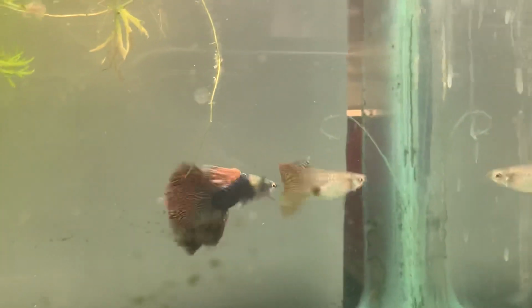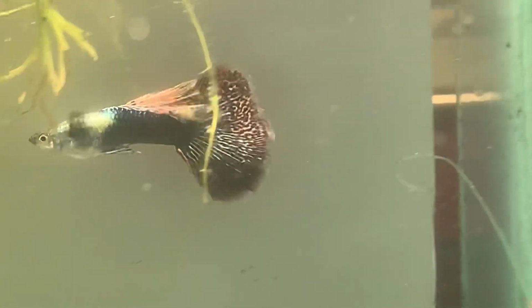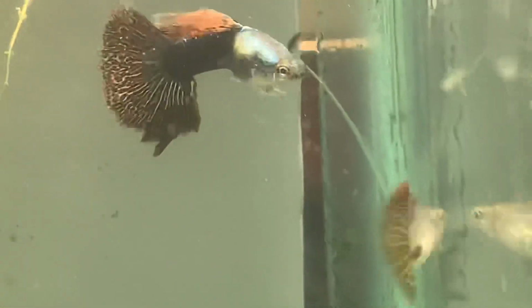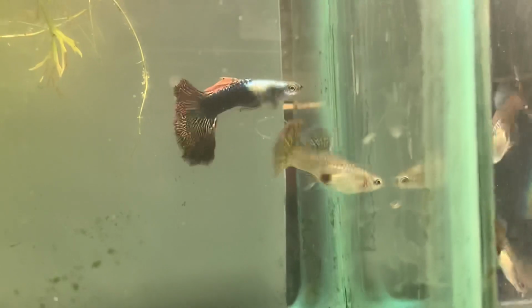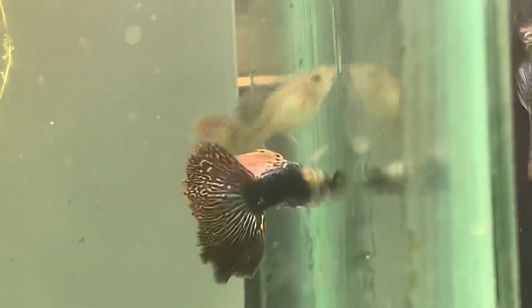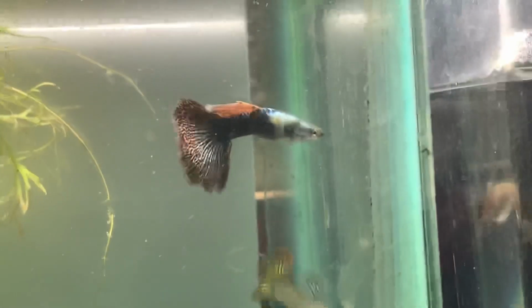I'm going to select from the fry. They have some females that have the most red in the tail, as well as the other color in the tail, whatever that is, probably a black and a white. And see how that correlates to her or their male fry as they grow out. And if it gives me more red in the tail with the black and the white, then I'll keep going in that direction. If it doesn't, and it gives me more red and less of the other colors, then I'll abandon that, but I'll still have other breeders to pick from. So anyway, that's the general thing of what's going on with these.